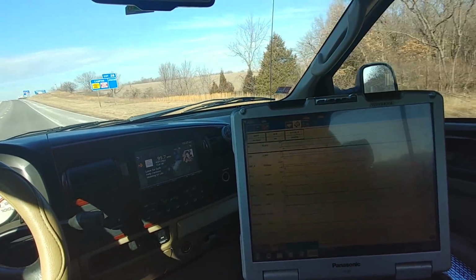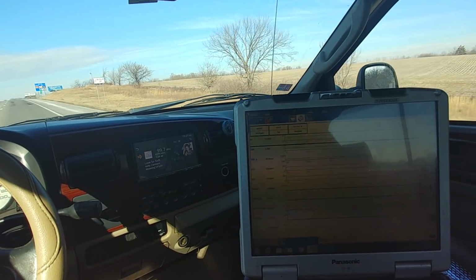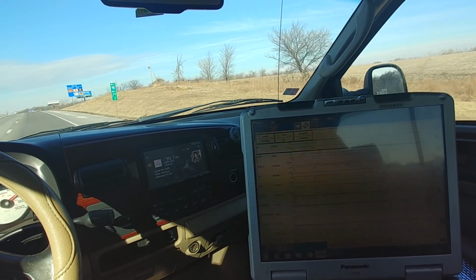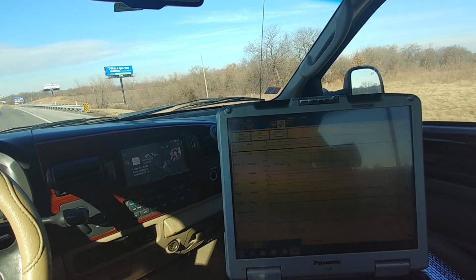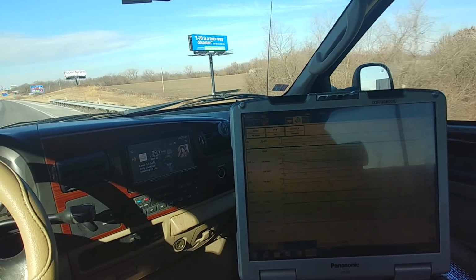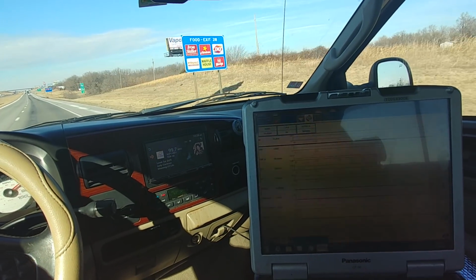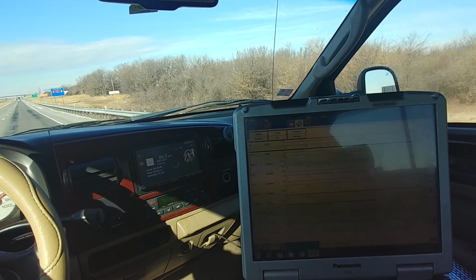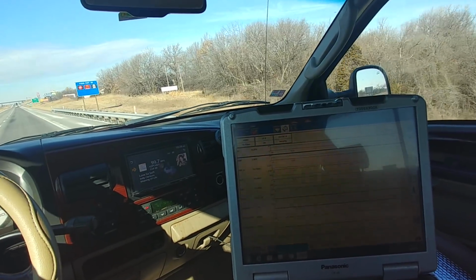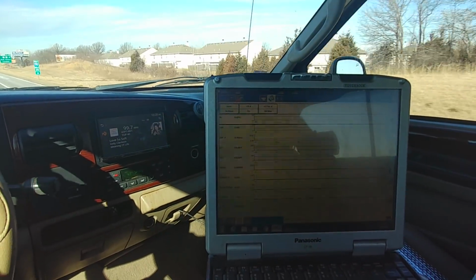You can go another 200,000 miles, maybe even more, on a set of injectors if you drive it. Now, if you let it sit around, obviously everything withers away when it sits and does nothing. But this truck's got 240,000 on it. It's been driven. It's okay. But who knows how many injectors have been done. I wouldn't doubt it if injectors have been done, and they probably put some cheap knockoff crap in it. I don't know the story behind the truck yet.